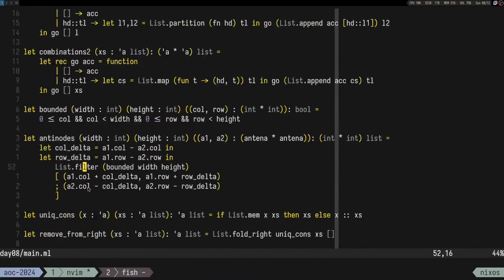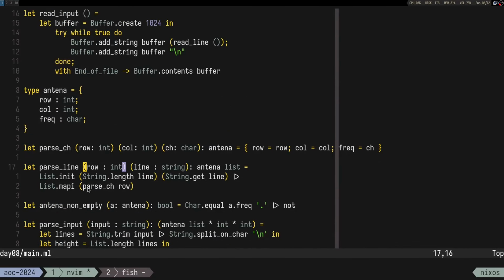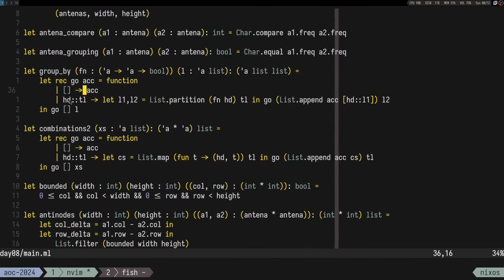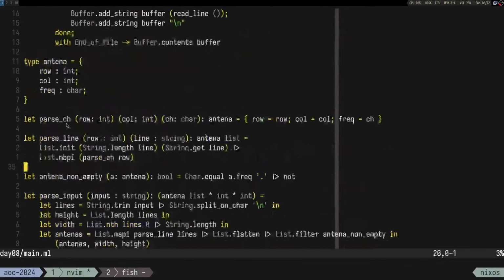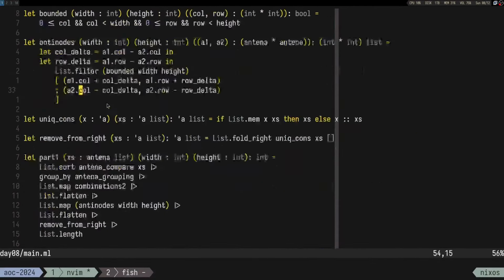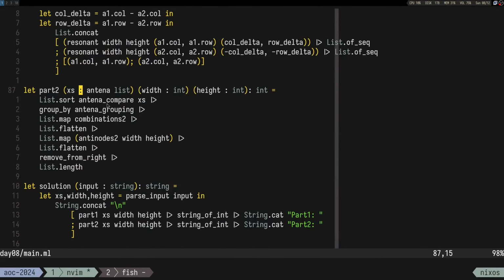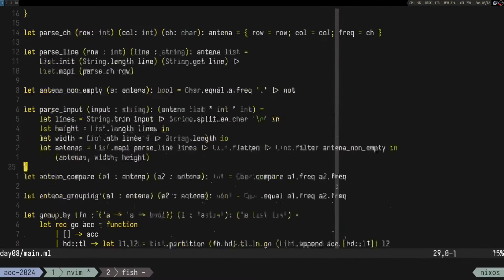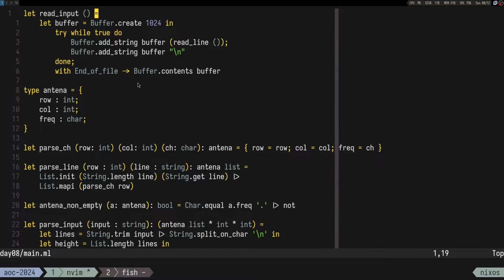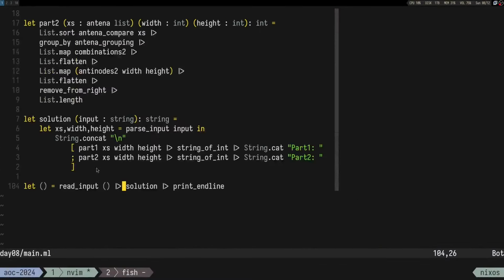Like, I can see some nicer points about OCaml when compared to Haskell, because you actually have while loops and stuff like that. But when it comes to the actual functions, I think Haskell has more useful functions. So yeah, maybe you can just use dependencies, but I want to go with no dependencies for each day, just to get a feeling of the plain language, how it feels, right?